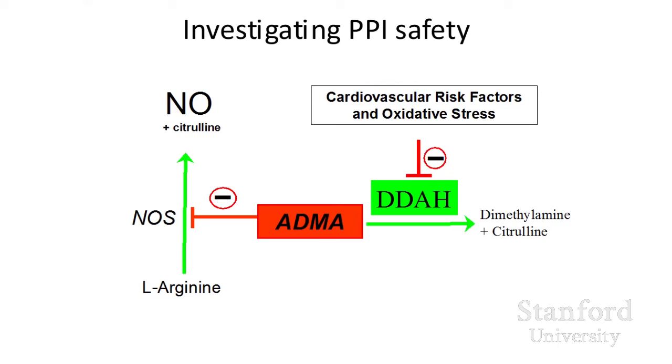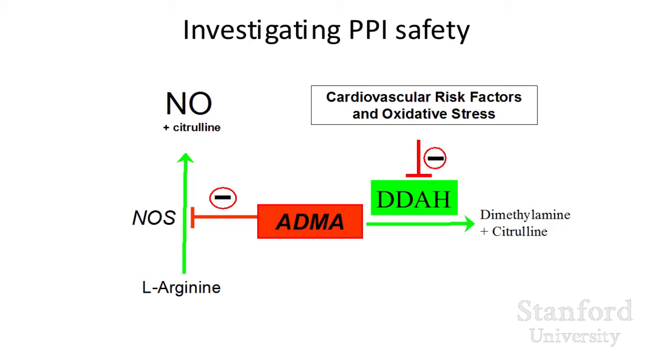DDAH breaks down this red thing, which is asymmetric dimethylarginine, or ADMA, into citrulline. Because if ADMA accumulates, it inhibits nitric oxide synthase, and you get less nitric oxide in your blood vessels. And a 10% increase in ADMA, this red box, is known to associate with bad cardiovascular events. In their high-throughput screen, they found that proton pump inhibitor drugs bound to this enzyme, this green enzyme, and knocked out its activity. So as you can see in this cartoon, if this green stuff is not working, the red stuff is going to accumulate, and when that red stuff accumulates, you'll have less nitric oxide in your blood vessels.